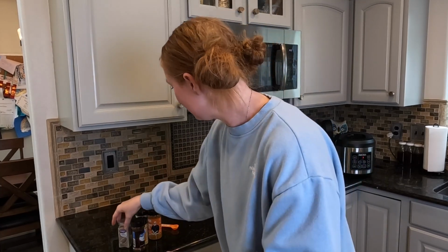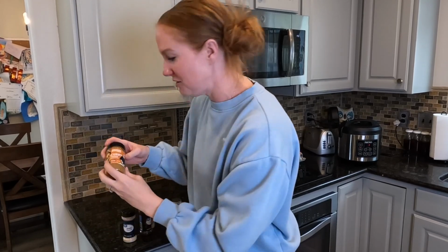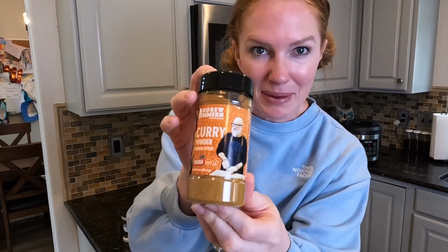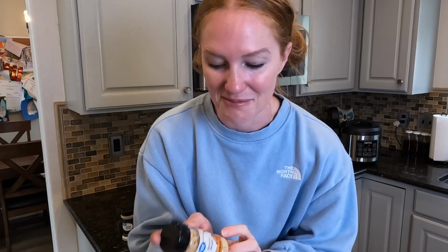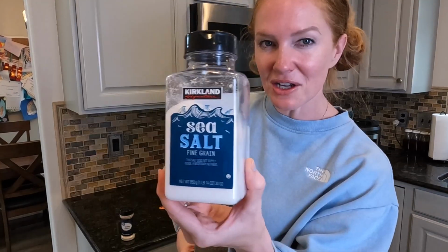Now I'm gonna get the spices ready. I wanna get the spices sauteing with the onions and peppers. That'll just help bring out the spice flavor. So some of these I already had, some of them I had to purchase new, but we got curry powder, ground ginger. You could do fresh ginger. I have never cooked with fresh ginger before, but maybe that's something I should try sometime, but we're going with ground up ginger for now. Ground cardamom, salt, pepper.